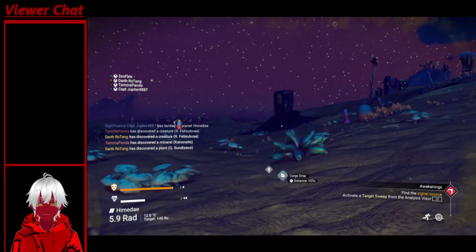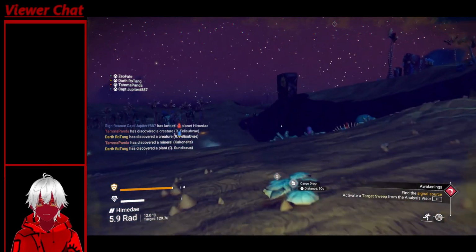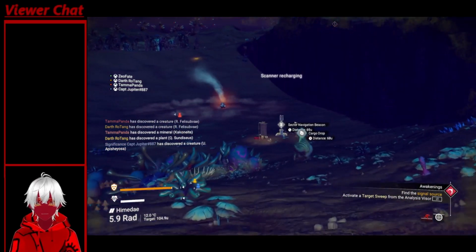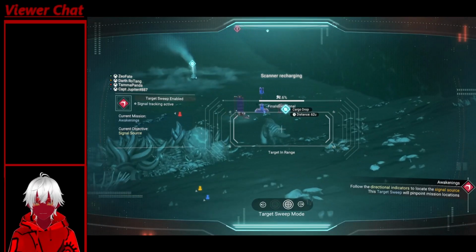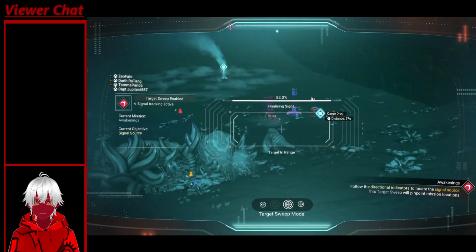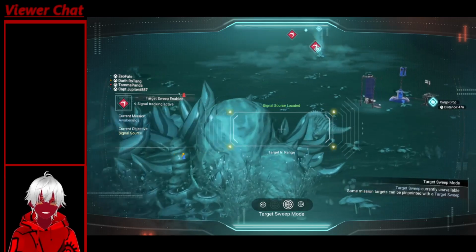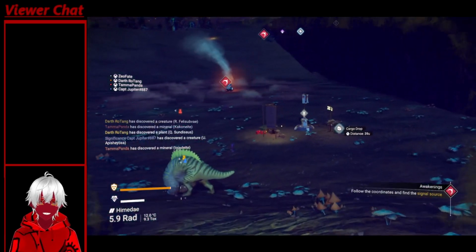Tiny, tiny little heads. It says that you are... Yeah. It says you're... Okay, if you guys want to come to me, I've got the signal source I identified.